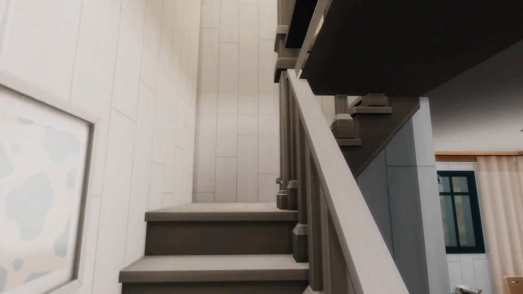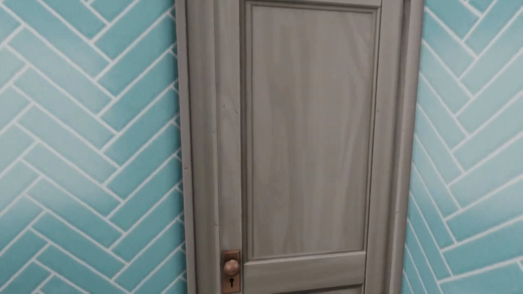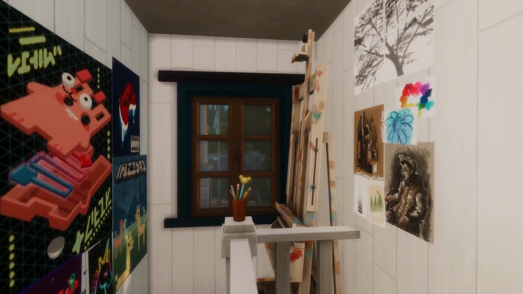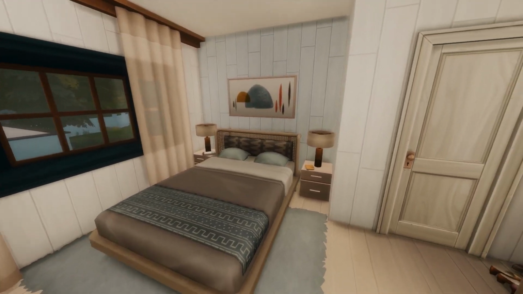And then if we go up, we have two doors. So to the left, we have the bathroom. So it's way bigger than the other one. Has everything you need. Then we can go check this area here. I imagine this person likes painting. They like art. And then checking this bedroom, we have again soft colors.